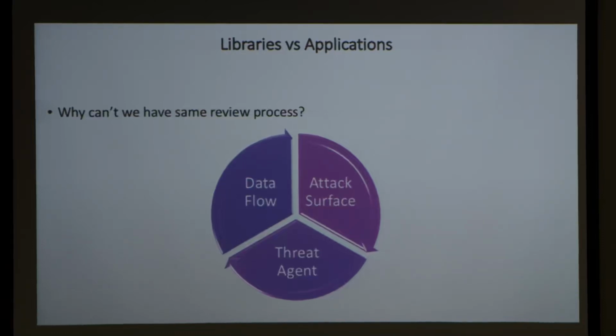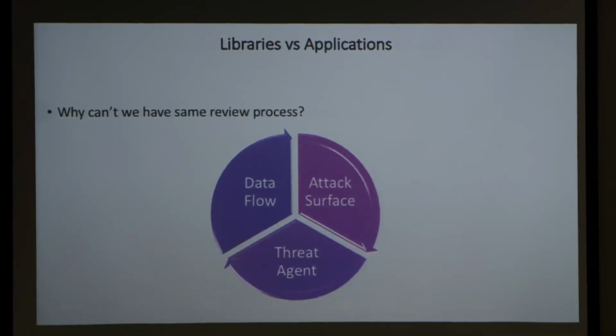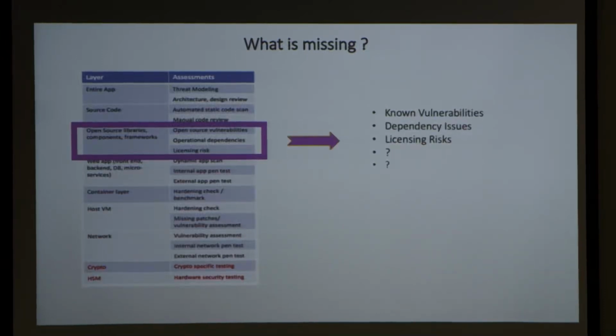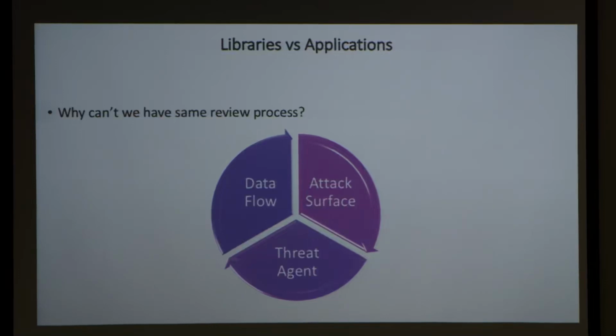Now, the application review process that I just described a couple of slides back, why it is not applicable to library. If you take any proper foundational dev framework or any programming language framework, it consists of several components. Each component can be treated as an individual library, or they can be used together, right? And if we start doing the full stack security evaluation for these huge, complex foundational dev frameworks, it will take us years. That's why we need something lightweight, fast track.